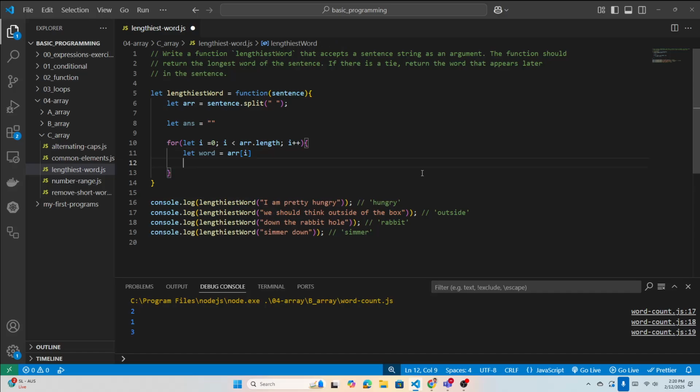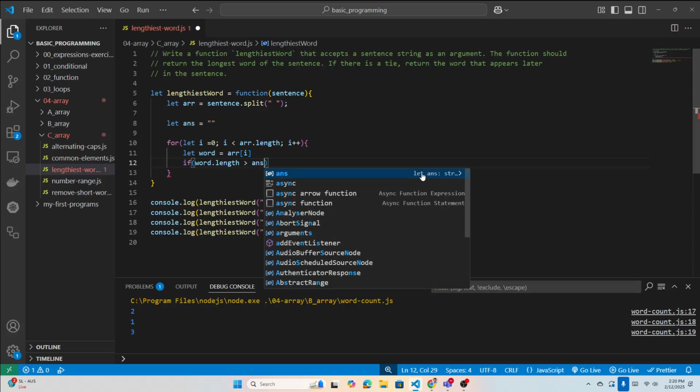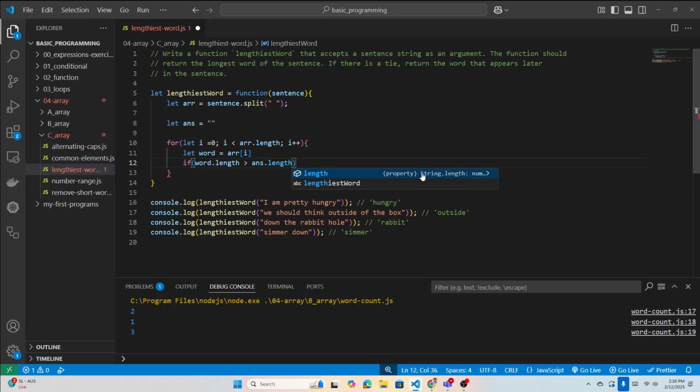So I will check if this word dot length is greater than what? Answer dot length. See, this answer has one word, right now empty, the length is 0, and I get for i, my word right now is i.